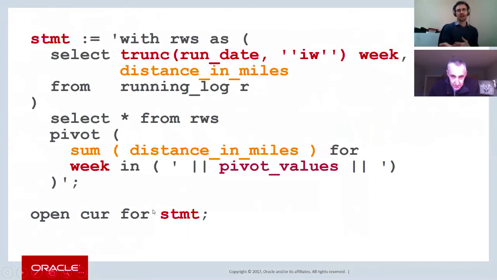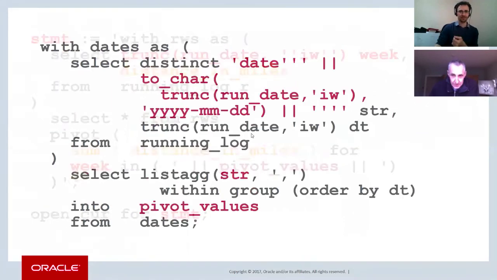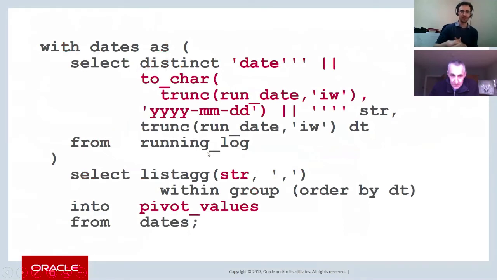So this works, but there is more effort, right? We're now running 2 queries instead of 1. And particularly if, in this query here, the running log is huge, let's say it's not just my running logs, but everyone else on the system, whoever is using my running app that I've built, there could be millions of rows in that table. But of course, there's only ever going to be a handful of weeks, so we could be doing a lot of work just to get a few different values out here. So that's a lot of effort.